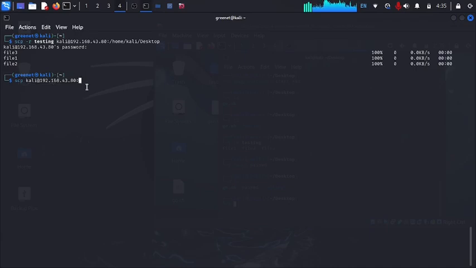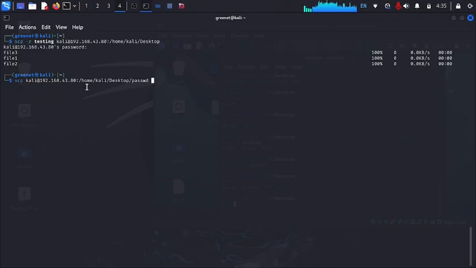So where is that file? Put a colon, and we find that file on our desktop. So we go to a path which is /home/Kali/desktop, and to be specific, which file is that? The file is passwd.